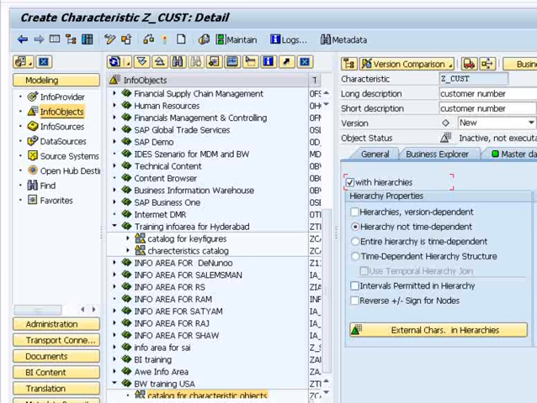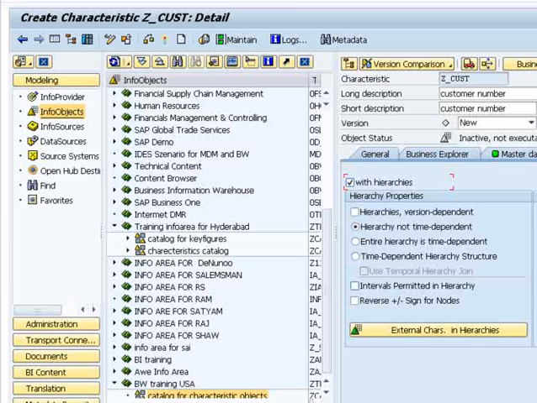Generally hierarchies are grouped structures. So in hierarchies, if you have an organization structure which you want to group according to the characteristics, for example, you have some nodes, levels, and you have some characteristics like continents, countries, regions, cities, like that, and you want to group the data according to that, in that case you can create hierarchies.